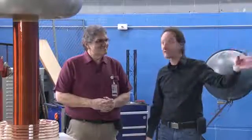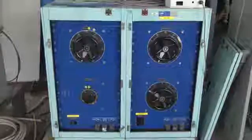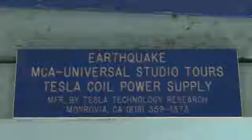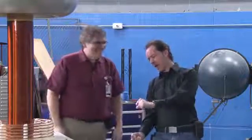Yeah. But we can still drive this to racing arcs, but I firmly believe the reason why we can drive this to racing arcs is because we have a ridiculously oversized power supply on it right now. Mr. Wysock's power supply. Isn't it? And we're dumping it into it. Yeah, that's an original Bill Wysock power supply. And we're dumping this into a little 6-inch coil. Yeah. I'm just grabbing that and I was like, how much will she take? Yeah! Crank it to 11, yeah! And then we get some racing arcs. And I just think we're overdriving this like crazy.